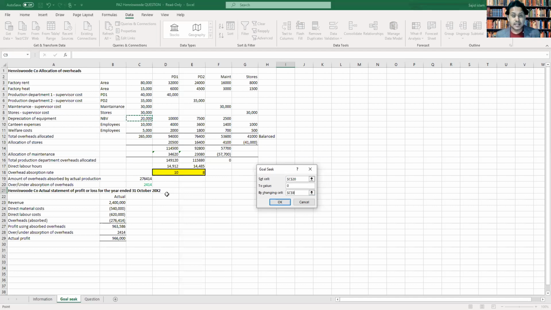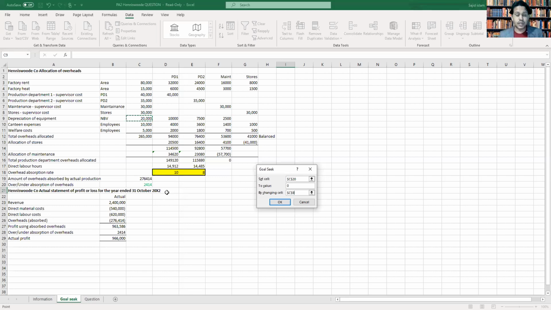Normally the goal seek formula is used by mortgage companies. If you take a mortgage, they ask how many years you want to pay the mortgage, and you say 10, 15 or 20 years. You put in the amount for those years, and it will tell you how much you need to pay every month. Or if you change the amount, it will tell you how long it takes. For example, if the client says I want to pay 5%, I want to pay 15%, they can put in the amount initially, and in a second it will tell you how many years and how much the amount will be. All of this is very simple through goal seek if you use it in the appropriate place.